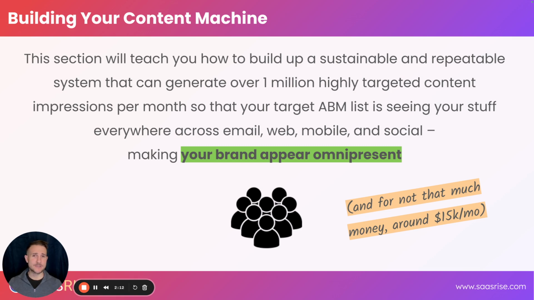And if you're specifically targeting VP level, C-level type folks in the business-to-business sector, you need to write content that no one else could write. You can't outsource the content creation to anyone other than an expert. And my theory is the best expert on your industry and the specific needs of your customers is probably you. So step 1 in building your content machine is getting yourself or your founder or your head of marketing, whoever you want to be the face of your company, to write one great article a month.